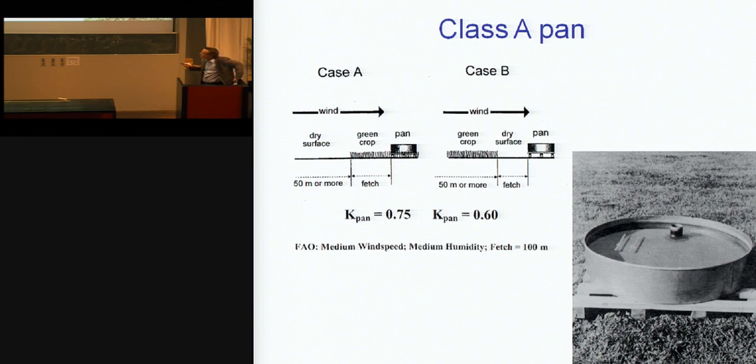If you have a very dry surface, but then some green crops surrounding it, the evaporation pan coefficient could be 0.75. If you have a dry surface directly surrounding it, maybe you even have to calculate with a larger pan coefficient, accounting even more for the so-called oasis effect. With oasis effect, I mean you have a wet environment surrounded by some sort of drier and different land surface.